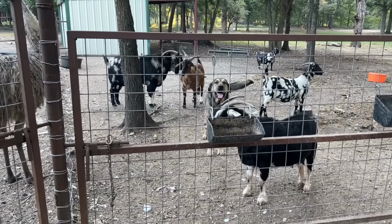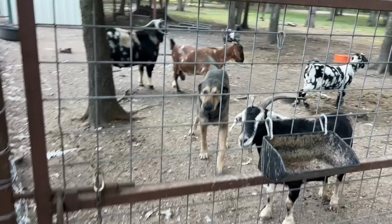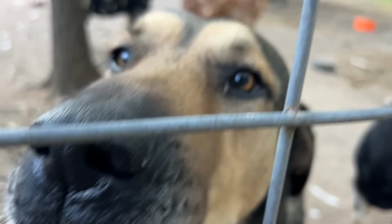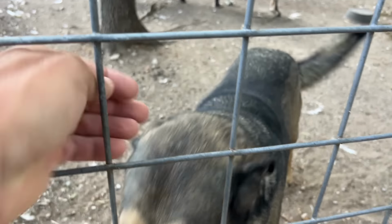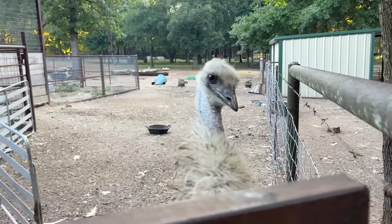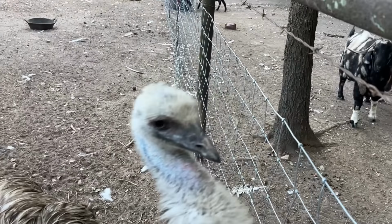Oh, and there's Bear. Everyone always says, where's Bear? We don't ever see Bear. Is Bear okay? Bear is all good. He's chilling with the goats this morning, aren't you, buddy? He's been hanging out on our front porch, sleeping at the front door. Hadn't he, Charlie? Why do you think Bear decided to start sleeping at the front door?